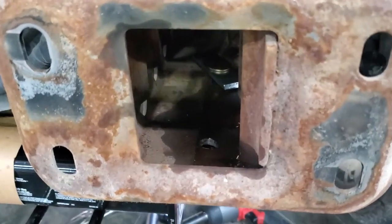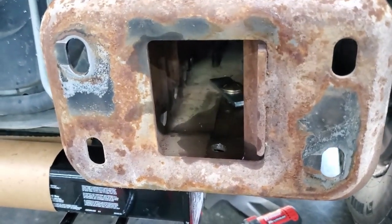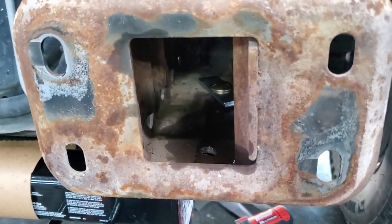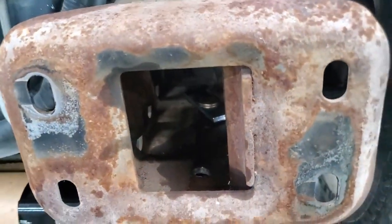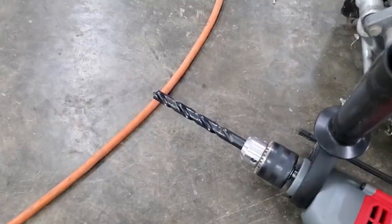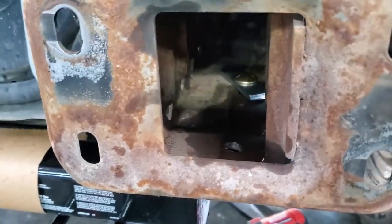Just a tip when you're drilling this front hole - don't use crap tools. Get a new beefy bit. You need a half-inch hole, so don't try cutting through it first with just a half-inch bit - step up a little bit, start smaller, cut through, then step up. Make sure you've got a good beefy drill and good drill bits, it'll save you a whole lot of headache. I cut through it with a smaller bit first, then went to a half-inch. Lube the heck out of it, keep some oil on it because you're cutting through a frame - it's no thin piece of steel.